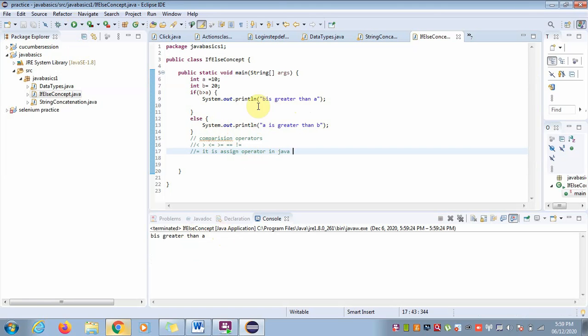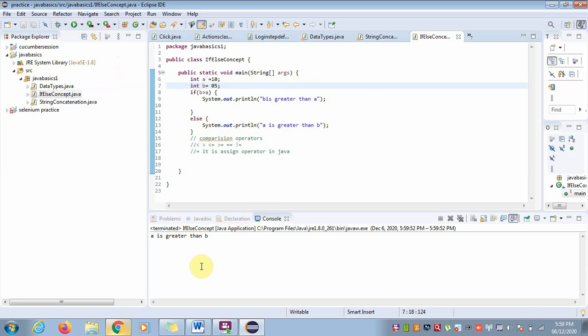If I want to print the else condition, here I am giving the values like this: a is greater than b.